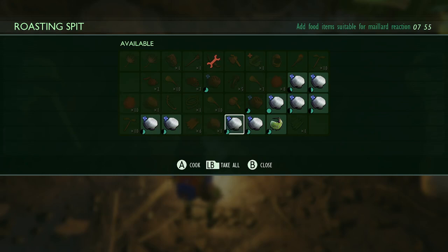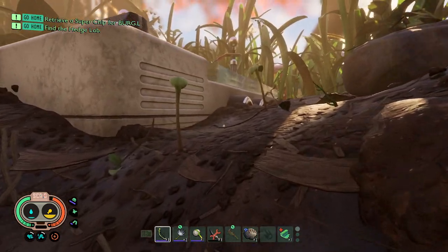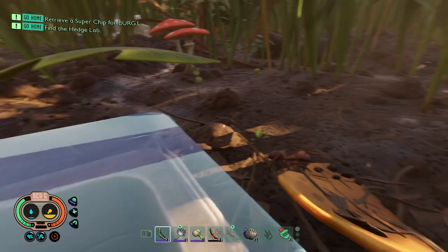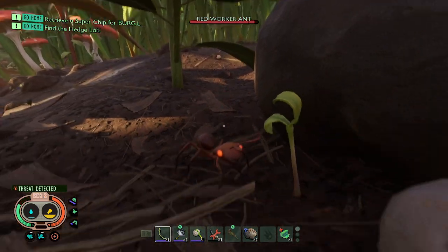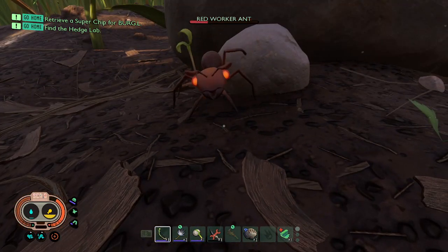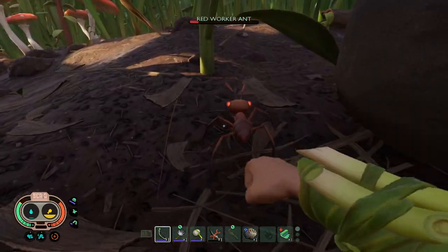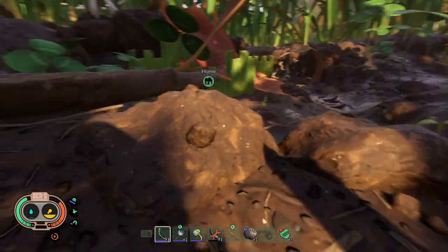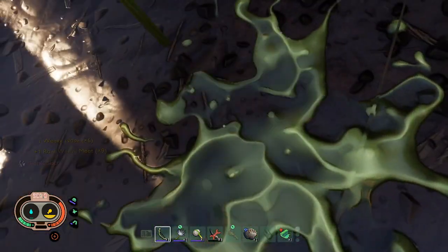Light. Start cooking these. Up. Up. Oh yeah. Look out for some weevils. An ant. Ant crossing. No. Oh. Fuck it. Again, you get some stuck ones. Easy pickings, really.